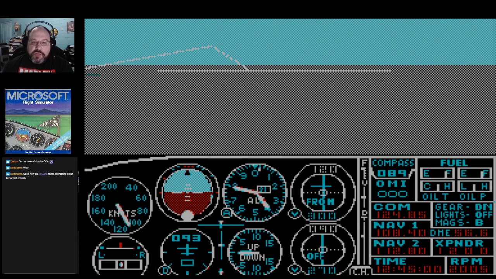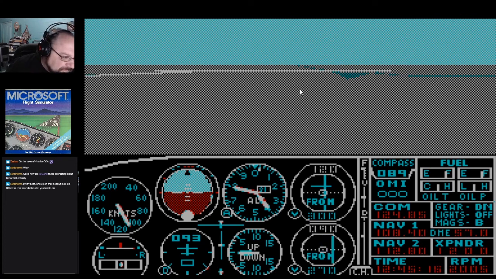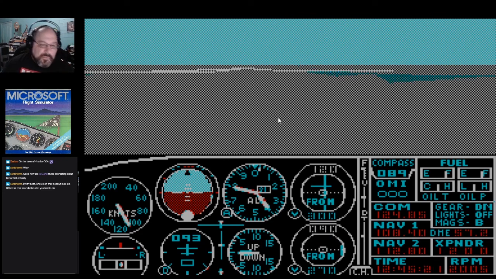Now we do have some graphical problems. As you can see, the road there has just popped up into the sky and then it went down. And that is a problem just with the emulation itself. It doesn't normally do that. There was a lot of testing and stuff that I had to do. And then this color scheme is a whole nother thing too.